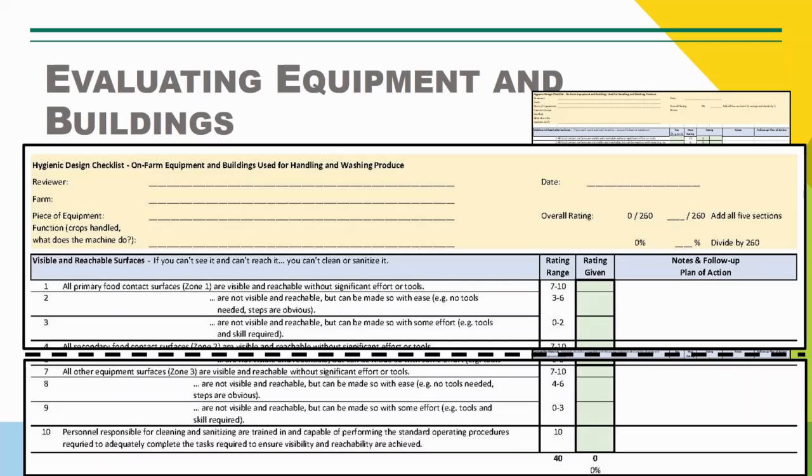Now, the intent of this checklist is you can apply it to one piece of equipment or to your building or to a specific section of the building. And the point is to take a snapshot. This checklist is meant to take a snapshot at a point in time, make notes about what you think you could do based on the hygienic design principles we covered. What could you do to improve the rating that you just gave based on that specific prompt? It's really helpful to do this as a team also, because not everybody has the same perspective about how easy something might be, for example, to take apart, or how easy it might be to clean it. So it's helpful, like I said, to go through this as a group or as a team.